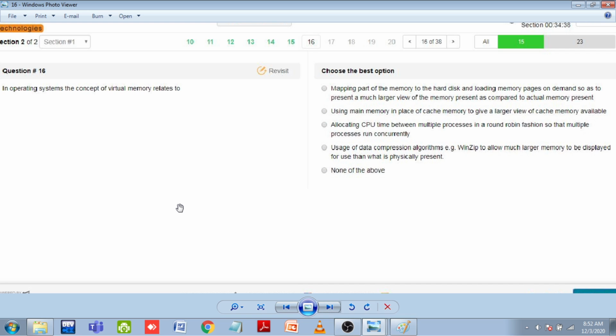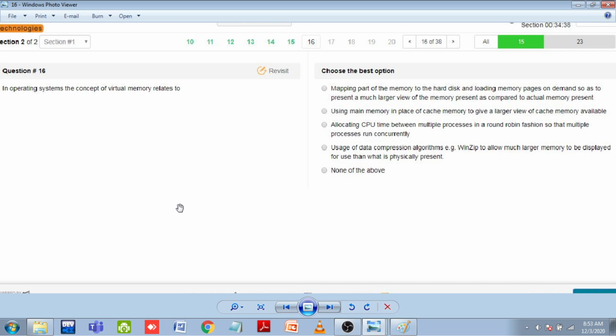What will happen is, because all of the game is not loaded at once, first you pass the first level, then the second level, and so on, yes or no. So let us suppose 2 GB RAM is there, 10 GB game is there. 8 GB of the game is stored on the hard disk, 2 GB is on the RAM and it is running. When you pass the first stage and go to the second level, the first 2 GB of data will be transferred to the hard disk, means swapping out is happening. Then the next level's data from the hard disk is transferred to the RAM, means swapping in is happening.